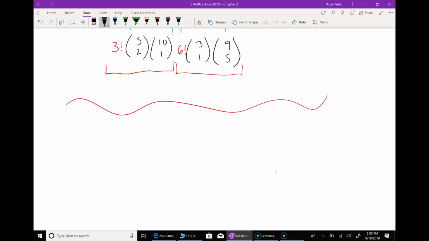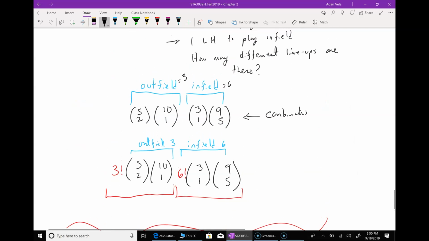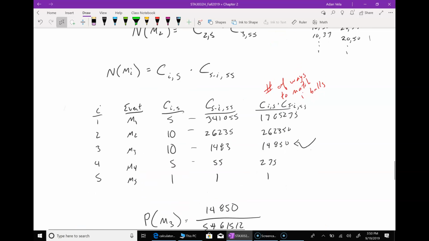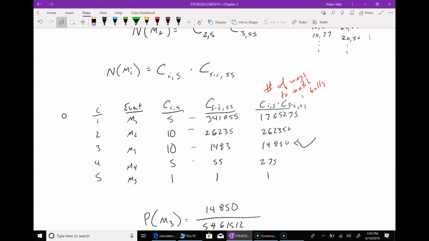I found this to be really helpful when I learned combinations and permutations. We're going to go through all the, yes, sir. Say for that last example, if you did the infield first, like 10 choose 5, and then 5 choose 1, and then for the outfield you subtracted. Yeah, you'll get the same answer. That's pretty good. Yeah, and we kind of see where this is coming from up above. So take a look at this column right here.